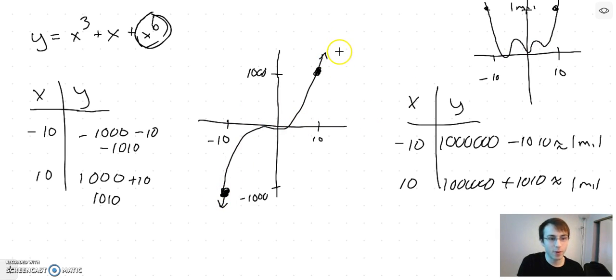So if you want to get an even better feel for that, you can play around with trying some different functions. Like maybe try what happens if, instead of plus x to the 6th, you change this to minus x to the 6th? Or what if you change it to a minus x to the 7th at the end? You can just play around with that on your own and get some good intuition for what's going on.